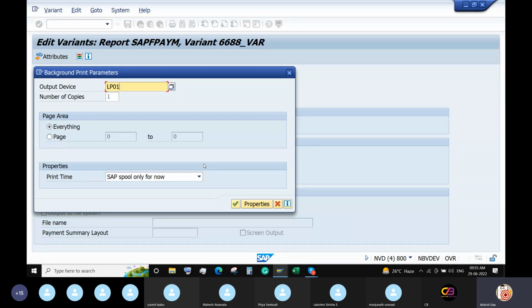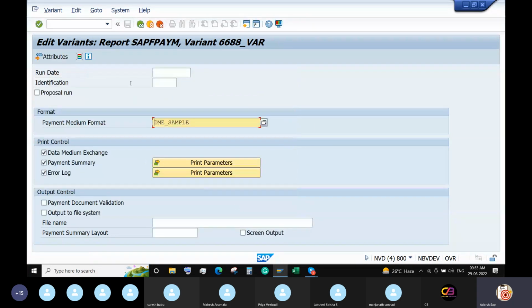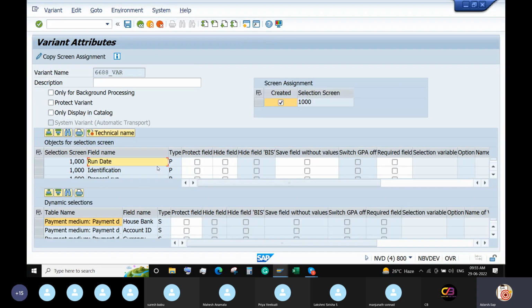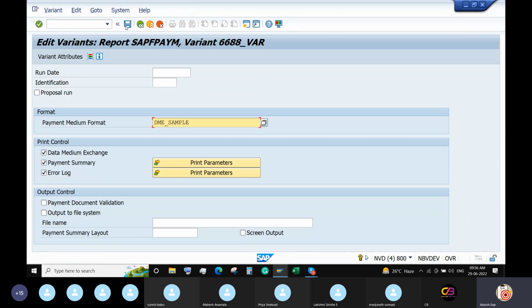This is the default in the SAP system, LP01, the default printout. Okay, go back, save the details, and here give the description. Okay, it has been saved.